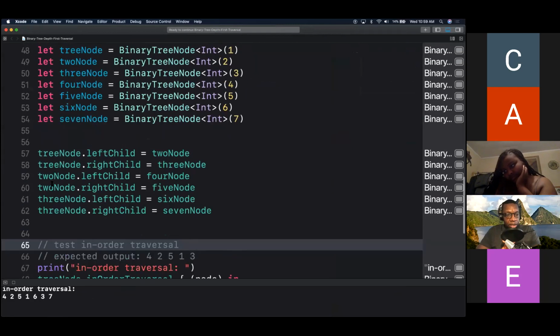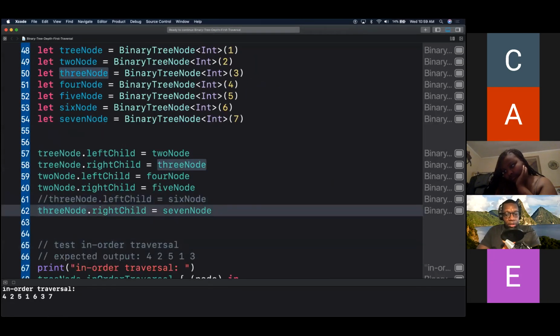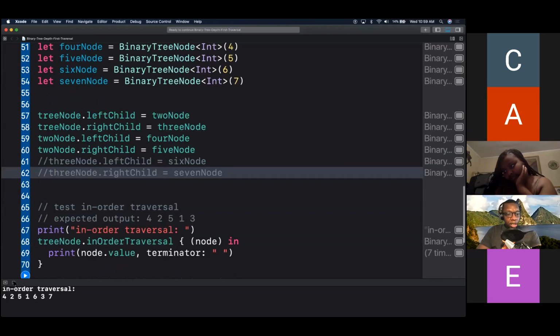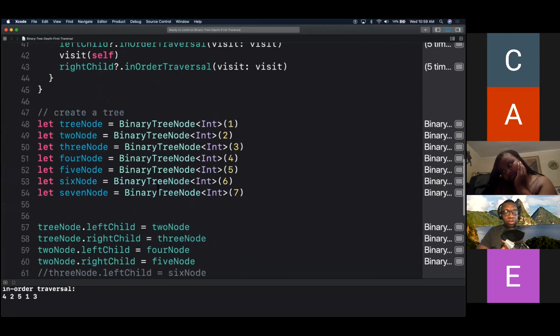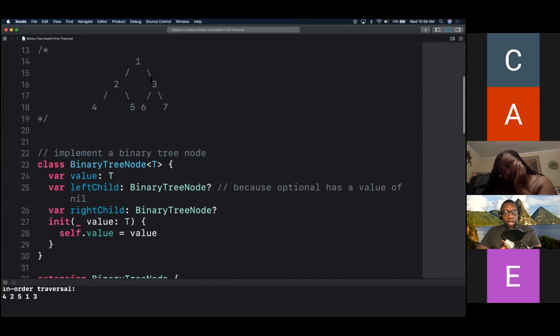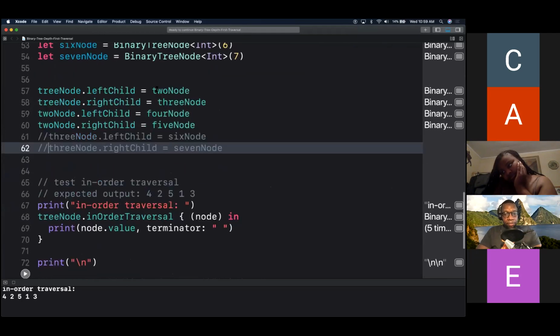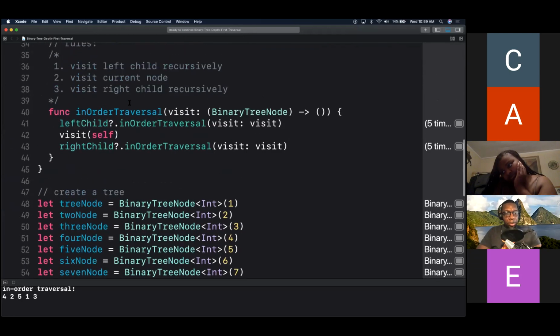Okay, so let me just comment that out and run that again. So you're not getting 42513 as we have here currently, Christian? No, I'm only getting 4251. So is your 3 node, let's see. Are you connecting your right child to 3 here? Yeah. Right child to 3, right? Mm-hmm. And in your in-order traversal, do you have what we have here? Wait, I think I found it. Hold on. Oh, yeah. I messed up. Instead of a tree node, I wrote 3 node. That's okay. No worries.